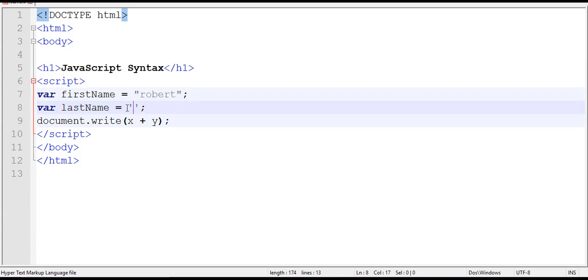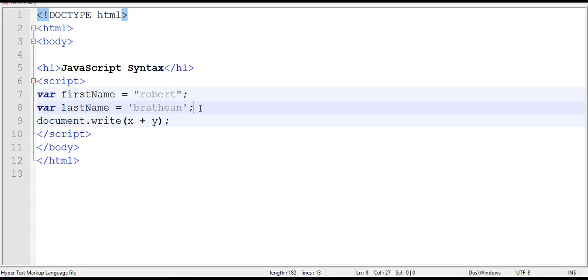So this is another way of assigning any string to a string variable. You can do it in double quotes and you can do it in single quotes. Java supports both syntaxes. So just type Brathian.